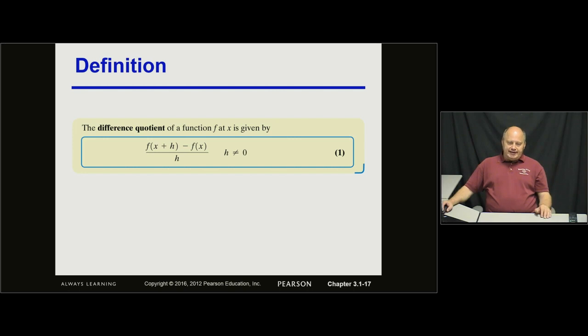Now, this is one of those things that a lot of math teachers struggle with themselves, whether they should even put it in a college algebra course, because it's not technically a part of this class. You'll see this difference quotient a lot in Calc 1, and it has to do with derivatives, but it also has to do with slope, because it's kind of the same idea.